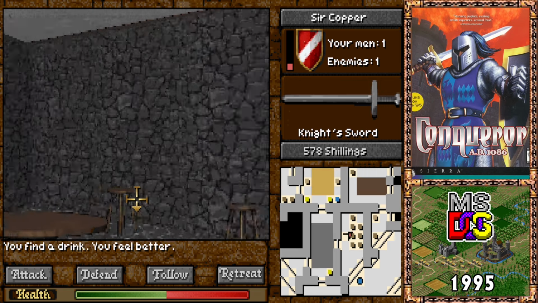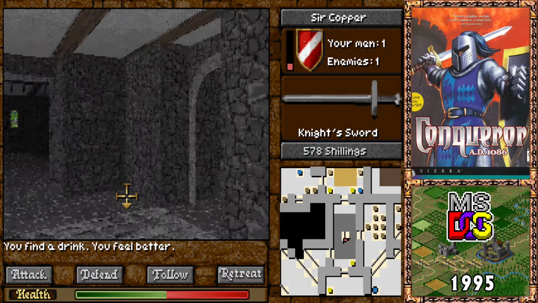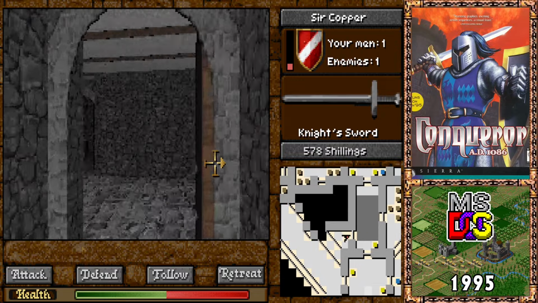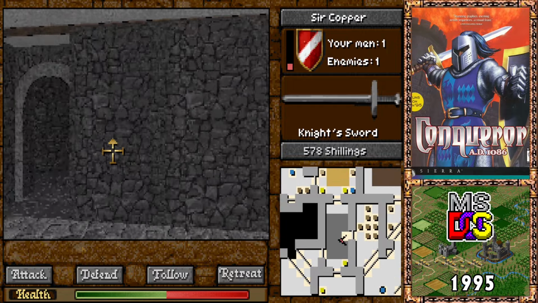Okay, there wasn't as much in here as I thought. Okay, we're back to half health. Look, he's on the move. I can see his dot moving around. No, so I think your cursor will go green if you find like a secret.